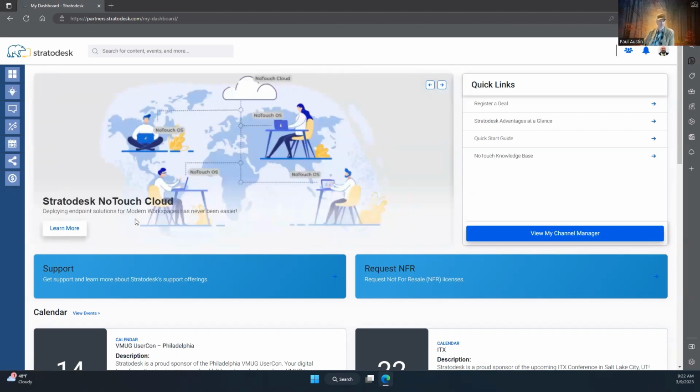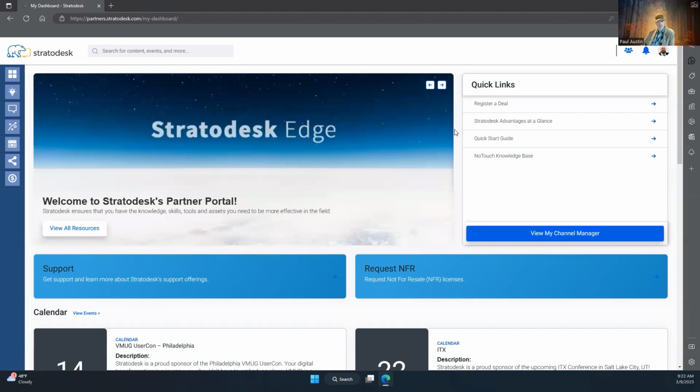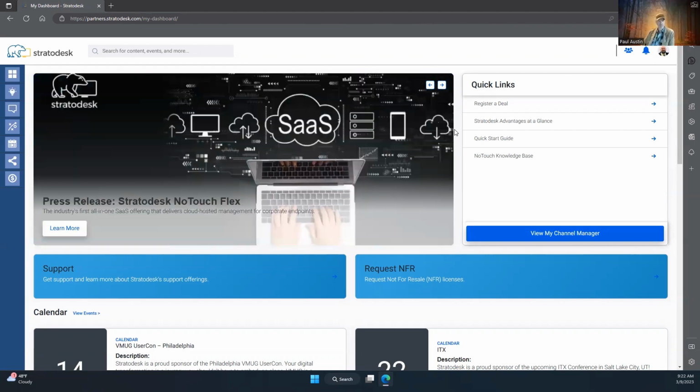As you can see here, this is the main dashboard. We have our pieces of key information. This is where we're going to keep all of the most up-to-date pertinent information. You can see the scrolling banner going through. We're talking about no touch cloud because we can go native to the cloud. A quick welcome message. We have updates and announcements, all of those things that you would expect and want to be able to see. The most valuable and most commonly used items, like our deal registration program and process, which we can talk to more in depth at a later date.